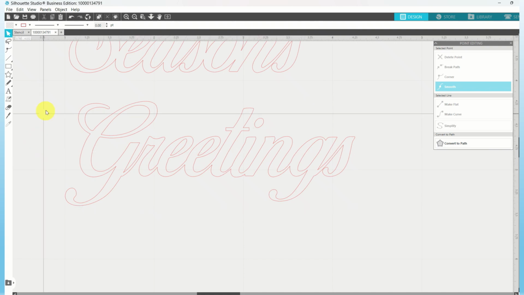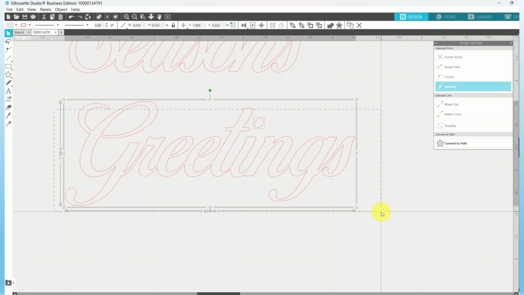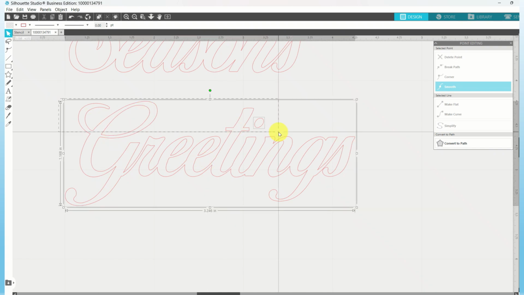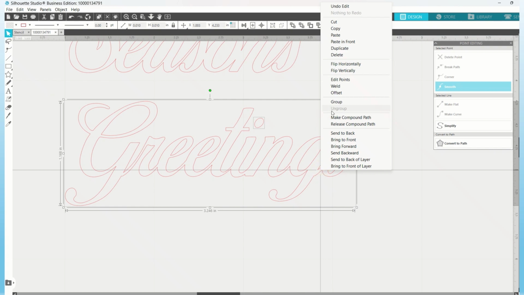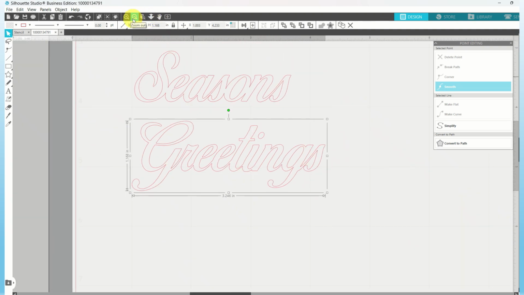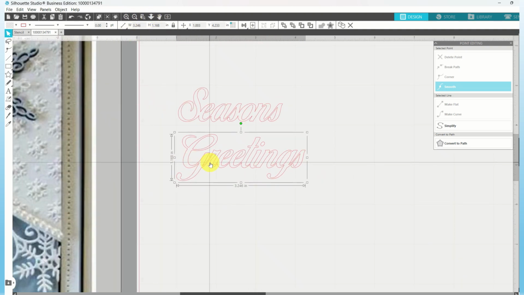Now select all, compound path. Remember when you cut these letters, this little dot of the I, normally we lose it because it's so tiny. And if you don't want to lose it, keep an eye on it, okay? So now let's go and create the greetings properly.